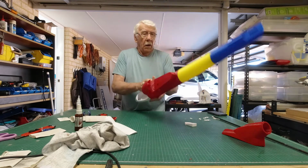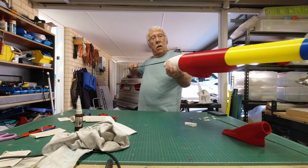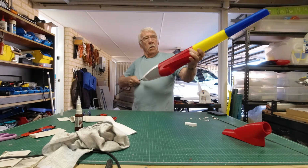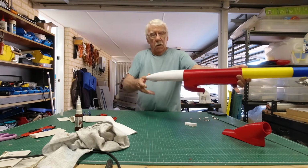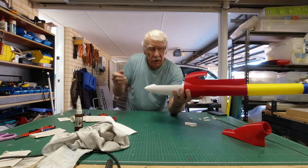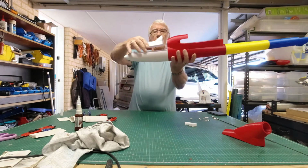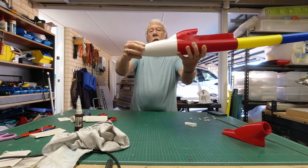There we go. And then we slide the carbon fibre through, like so. And now there's no way you can get them joints apart until you take out the carbon fibre tube. That'll fit in there, like so.